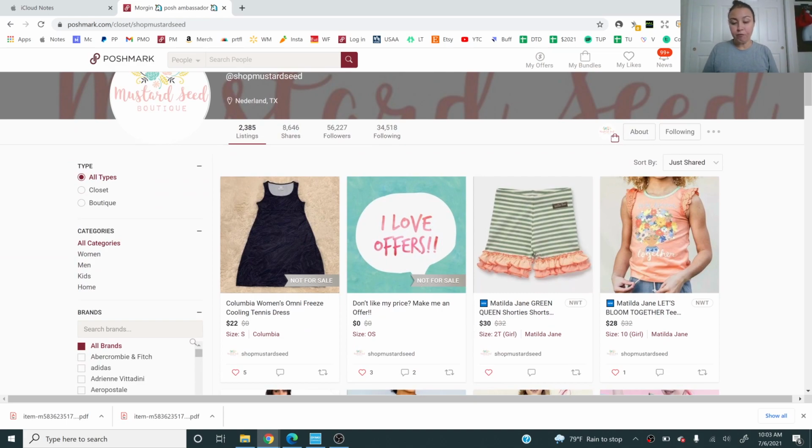For closet signs, I do want to go through this. You have one sign that I noticed, but I scrolled through the whole thing and I didn't see any welcome sign. So no closet bookmark sign, no welcome sign, and I am a big fan of that. I think it's a nice place to welcome people into your closet, an opportunity to let them know what to expect from you, that you're a professional seller, that you ship the same or next day, that you've sold however many items, and just another opportunity to say hi, welcome to my boutique, how can I help you? I'm here for you and I'm thinking of you. So I do think a Poshmark boutique sign, even if it's just your logo in that first slot, is all you need. I think that would be great.